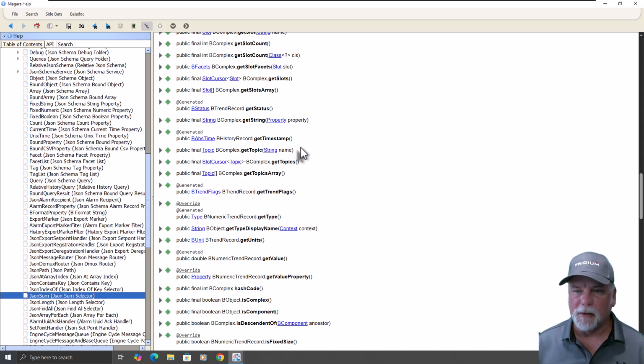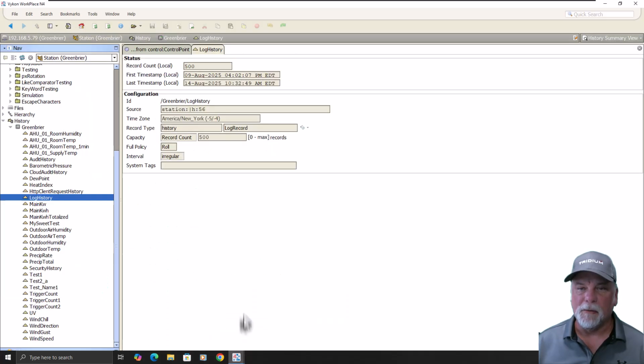BNumericTrendRecord. So you'll also see that there's a getStatus method, which gets the status. There'll be a getTrendFlags method that gets the trend flags property from it, and so forth. So that's how I know what to type into the projection if I'm working with a history.